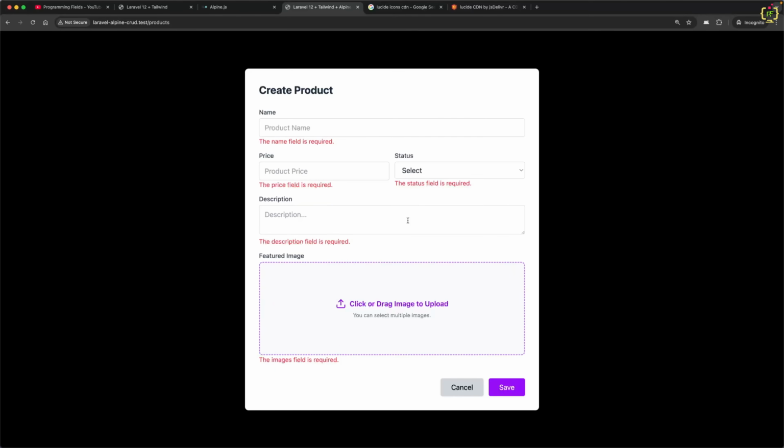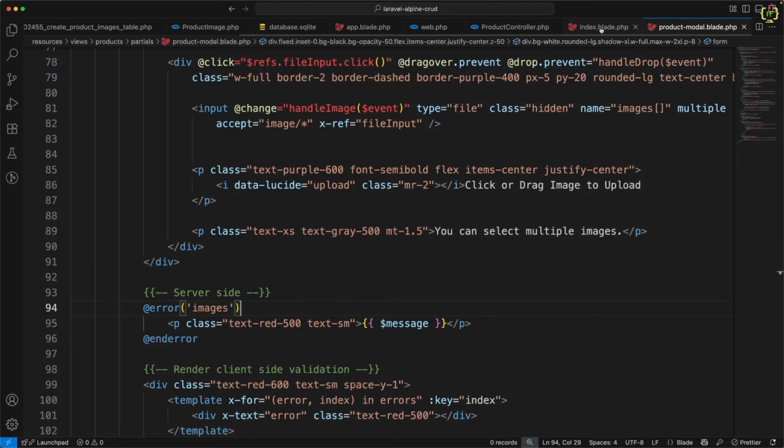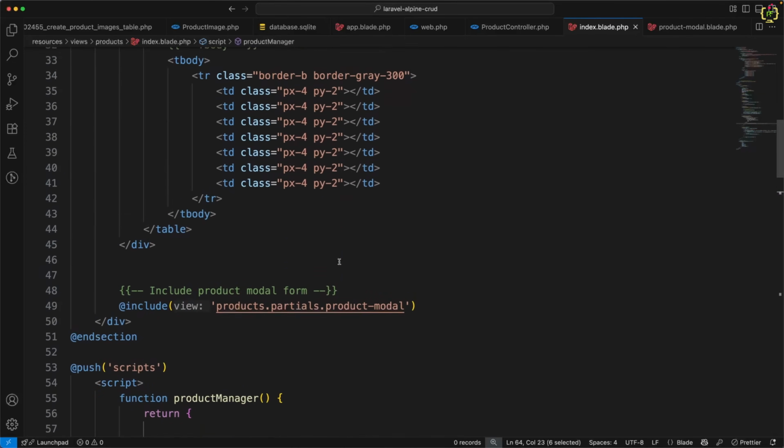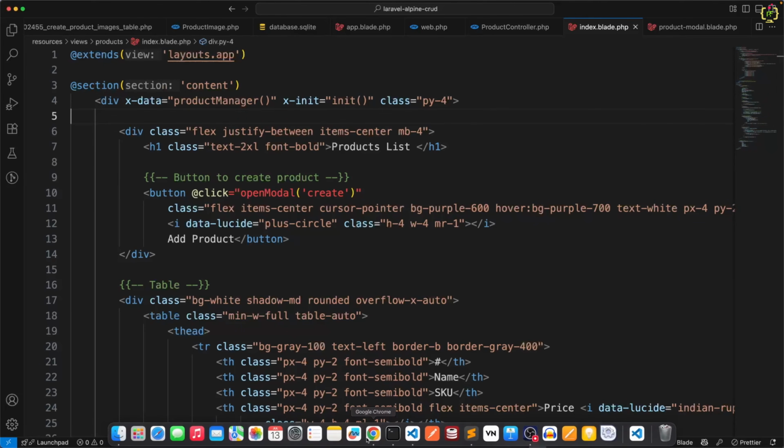So we have to check if the form has any error, then this should reopen the modal. And that is quite simple in Alpine.js. So we will track that. Now inside this index component, here we will have to use the Alpine lifecycle. Alpine.js provides a lifecycle hook as init. That means when the component state has been loaded the first time. So I will be using x-init, and here I will define one method as init. You can define any method inside this init lifecycle. We can check out the Alpine.js documentation for this.